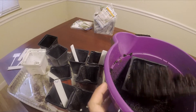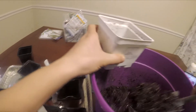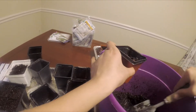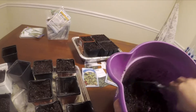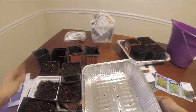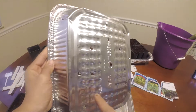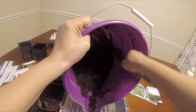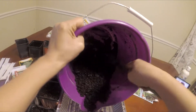I will be filling up a couple more of these trays and I need to start my seeds so that it will be ready. I'm using an aluminum tray to plant mix salad for cut and grow, so I poked holes at the bottom for drainage and I will fill up my soil.